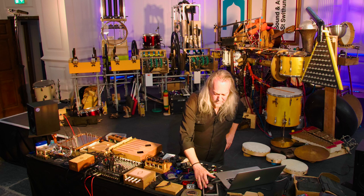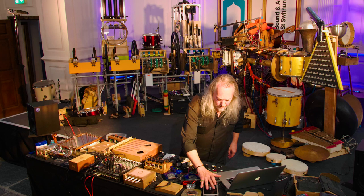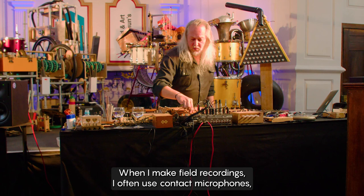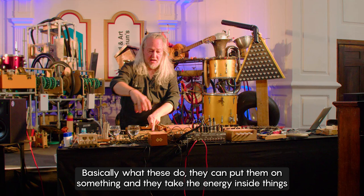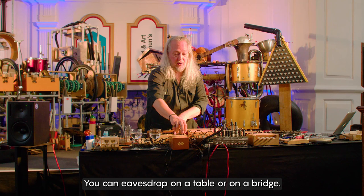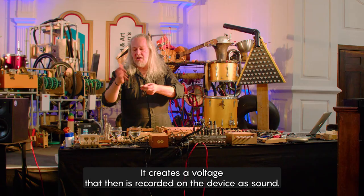And I forgot to say something really important. Forgive me. When I make field recordings, I often use contact microphones. Are some of you familiar with contact microphones? Basically, what these do, you can put them on something and they take the energy inside things and you can listen into that. You can eavesdrop on a table or on a bridge. It creates a voltage that then is recorded on your device as sound.